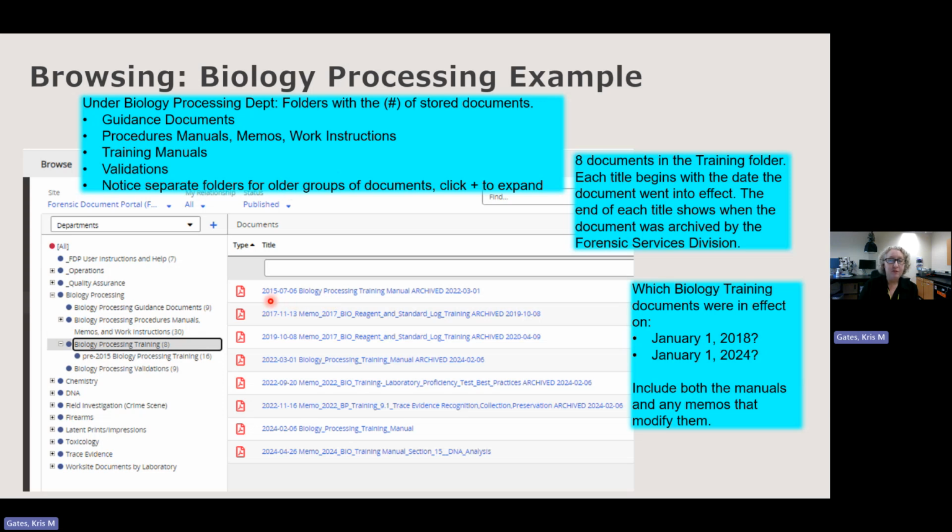Was it in effect before 2018? Yes, it was. And was it still in effect after 2018? Yes, it was. So this document went into effect in 2015, was in effect until 2022. Therefore, that's the manual that was in effect for biology training on January 1st, 2018.